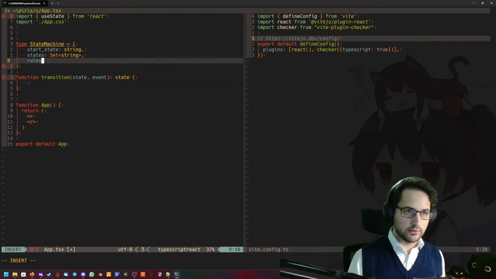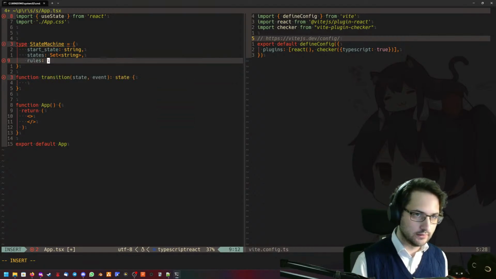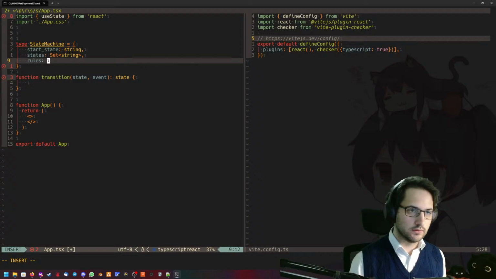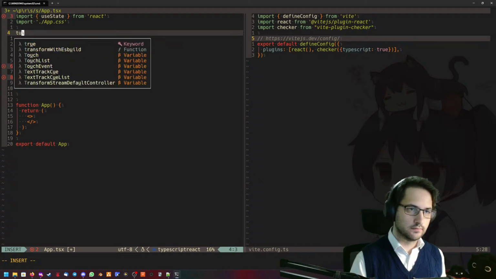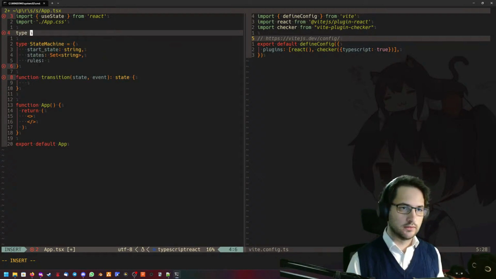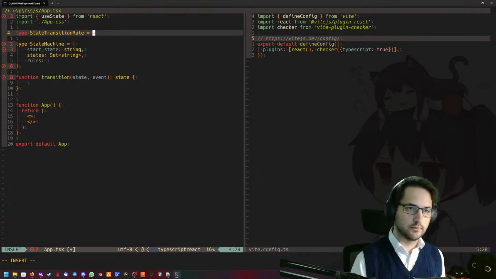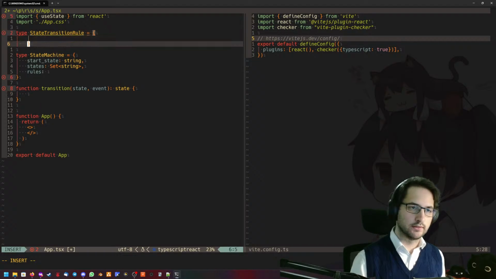So a rule is always going to have the current state, the next state, and an event of some sort, right? So state transition rule must be of some sort.